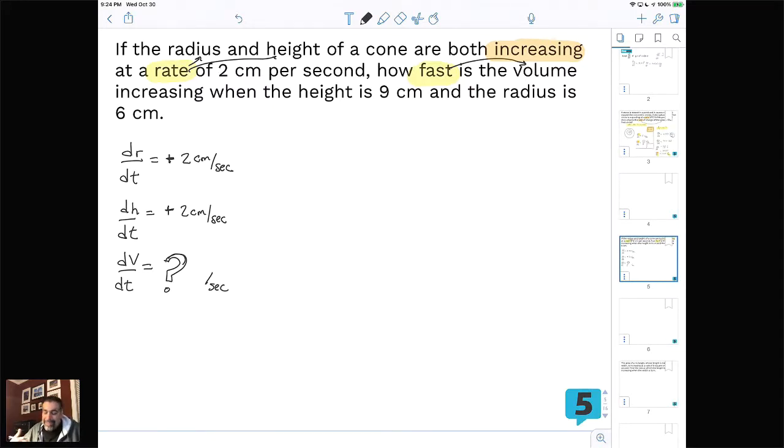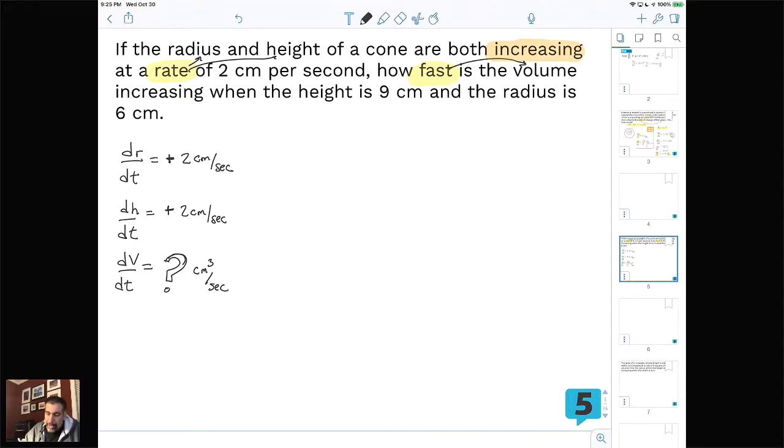And now we've got a v on the top, but we've got some clues about what the unit should be there. So volumes are measured by multiplying three lengths together. The unit of length they're giving us in this problem is centimeters. So the logical unit for volume would be centimeters cubed. So I can take a moment right now and predict my units ahead of time. That will save me some trouble later on.